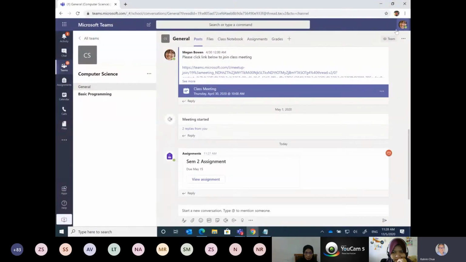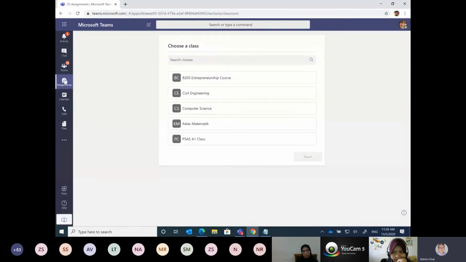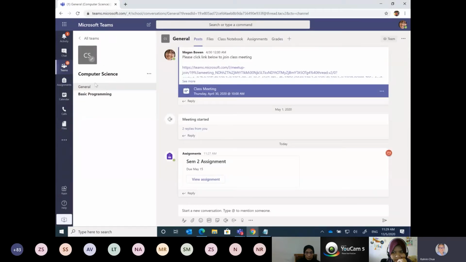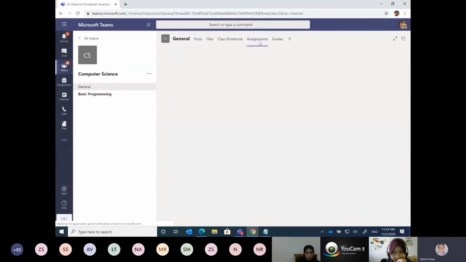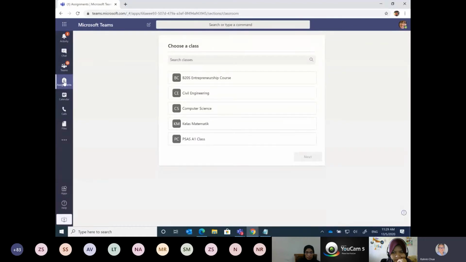Now, as a lecturer, if the lecturer accesses assignment, this assignment tab is basically a shortcut for us to access the class assignment. So without accessing the teams and clicking on the assignment tab again, what we can do is access the assignment tab on the left side. Then here we can choose which class we want to access.